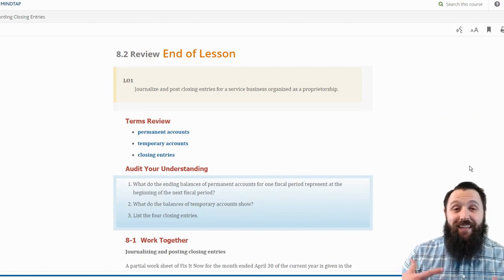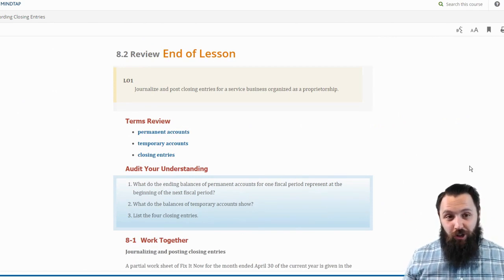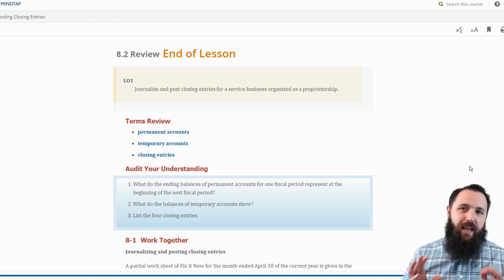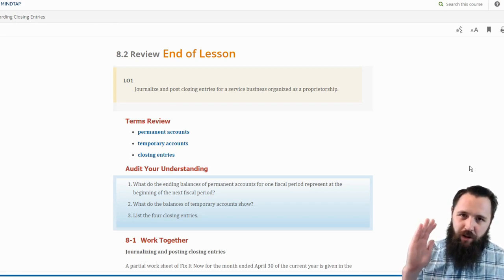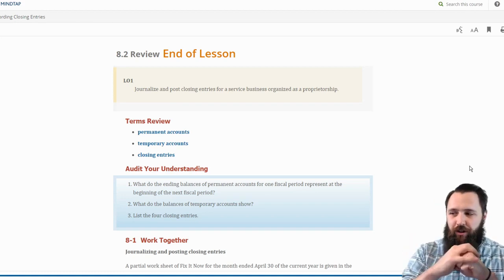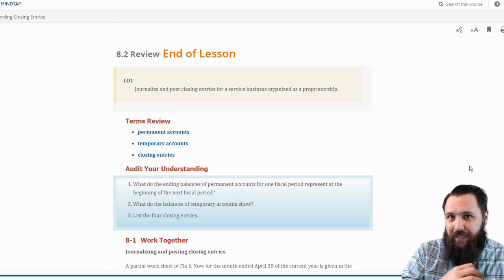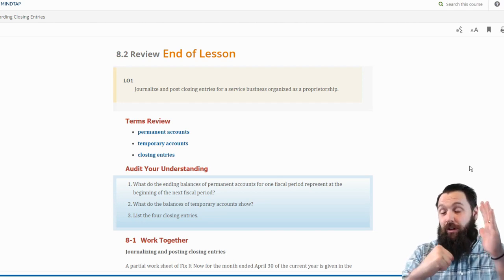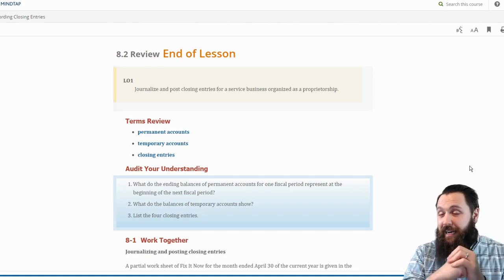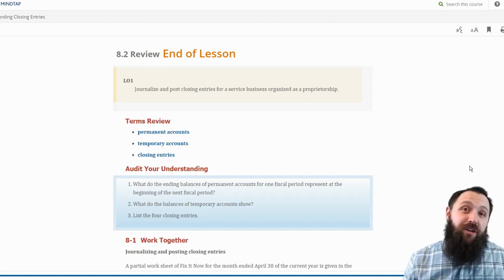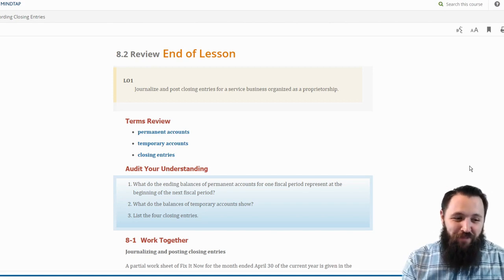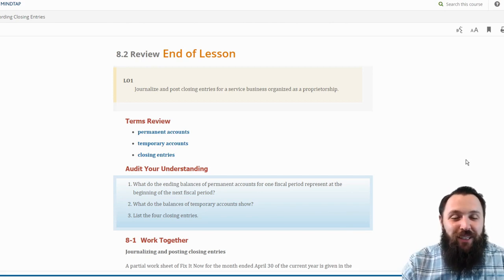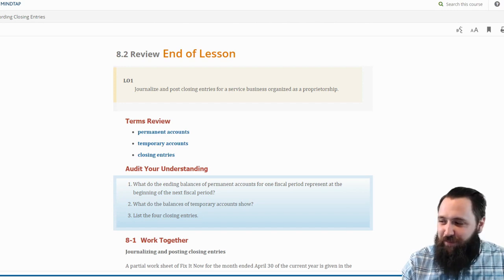So that is it. What we're doing here is we're journalizing, and we will post those closing entries, but we're taking the income summary temporary account and we're using it to close revenues, then we're using it to close expenses, and then we're taking the capital account, right? The capital account now will eat up our income summary and it eats up drawing, and all of our temporary accounts are closed. If you have any questions, let me know on that, but let's jump into the work together and on your own.